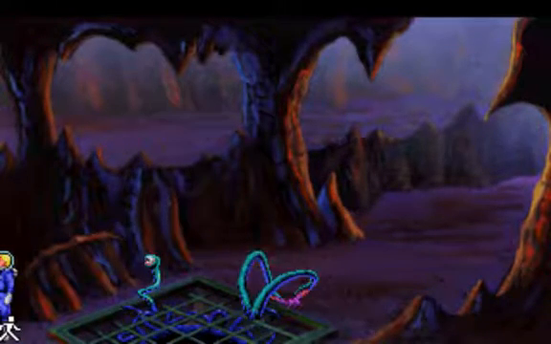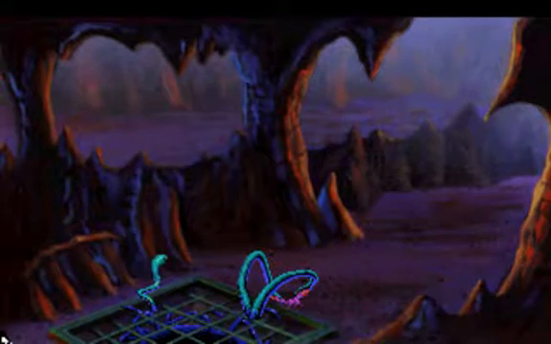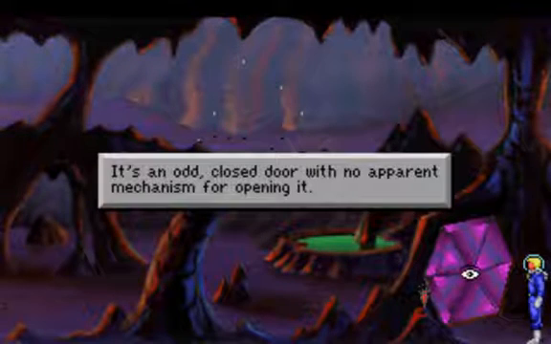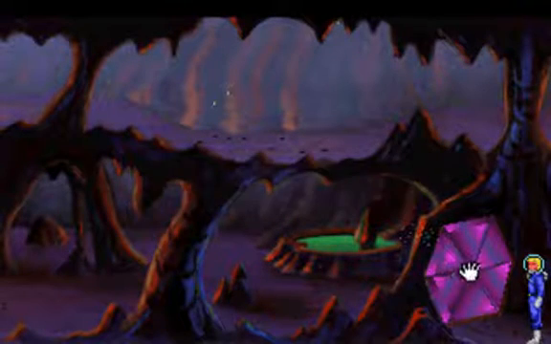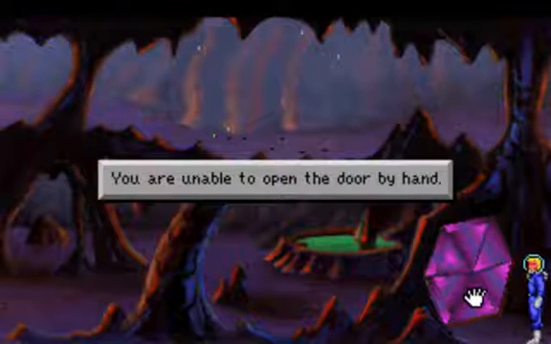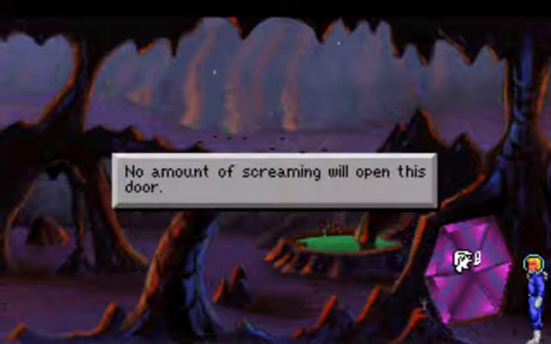You can look at me with that eye tentacle, but can't touch me. Da-na-na-na. Now it's just a perfectly ordinary door, and steam geyser right next to it. Should be pretty obvious, but of course I gotta try all the important options.